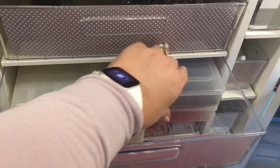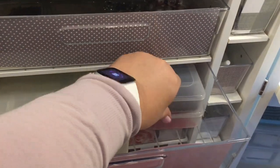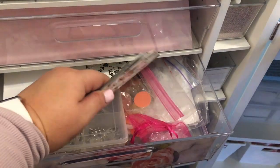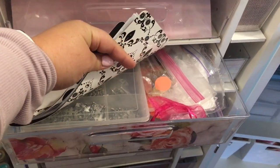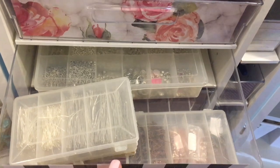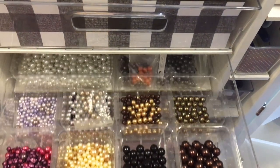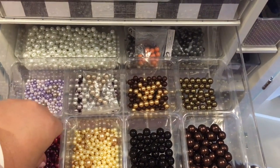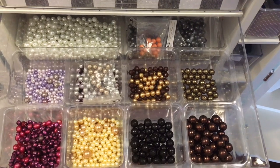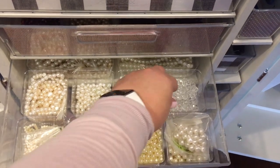In this one, I have all of my birthstones for jewelry making, the Swarovski crystals. You can see those. This is for making personalized little discs. You can see they're the 1-inch circles, a box of charms, more beads. I told you I had a lot of beads, lots and lots of beads. Down here, I have all of my colored pearls. What's really great is I can just pull this tray out and easily see what I have on hand to string them. After the colored pearls is all of my cream and white pearls and clear beads.